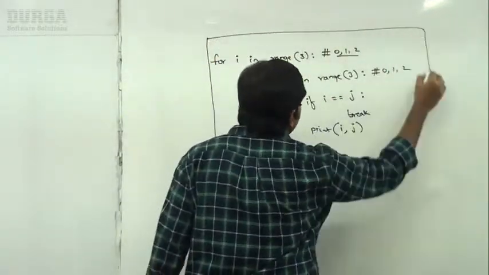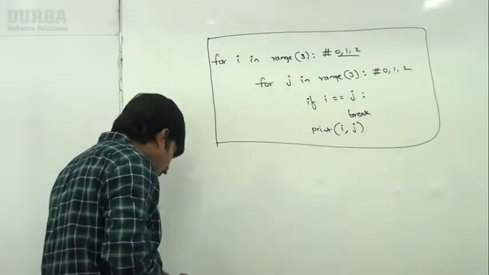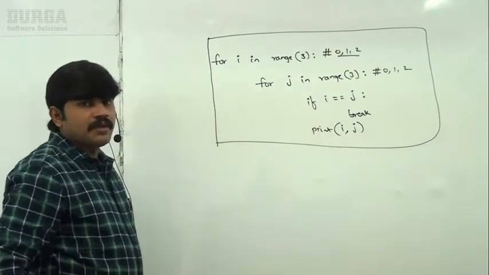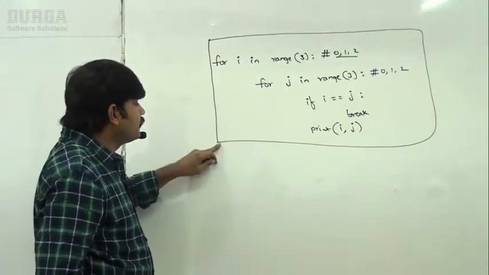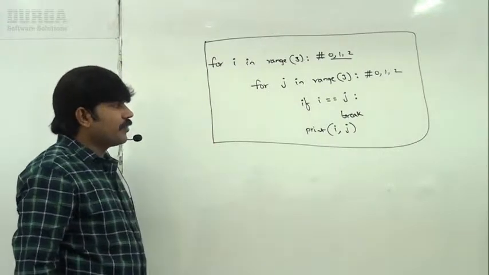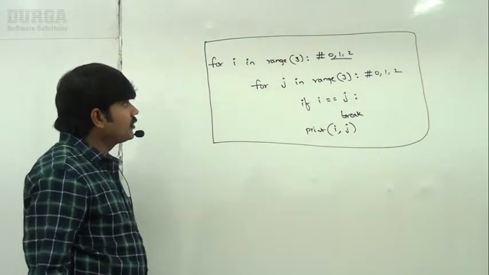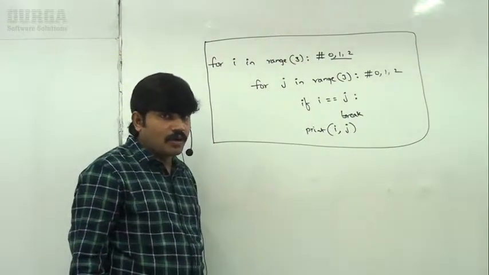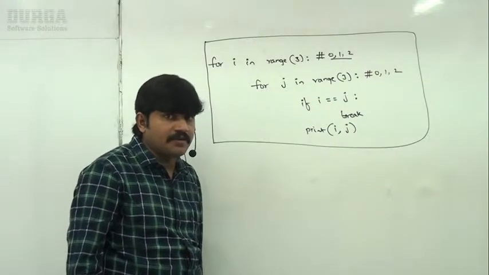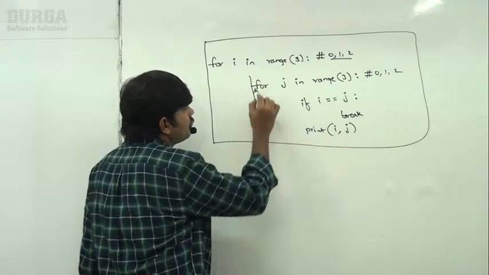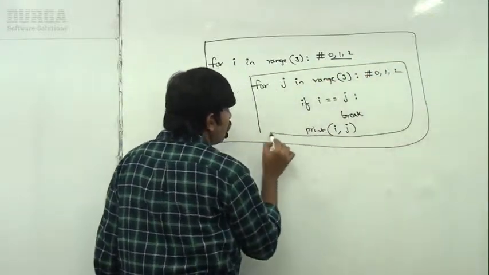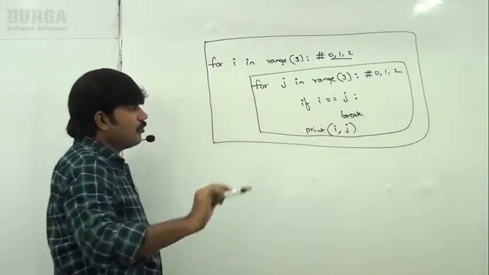Can you please tell, if I execute this code, what is the output we are going to get, sir? Please confirm. What is the output we are going to get? How many loops are available? Two loops are there, sir: outer loop and inner loop, the nested loop concept, right? This is the inner loop, and this is the outer loop.